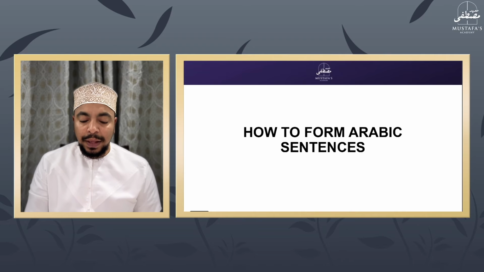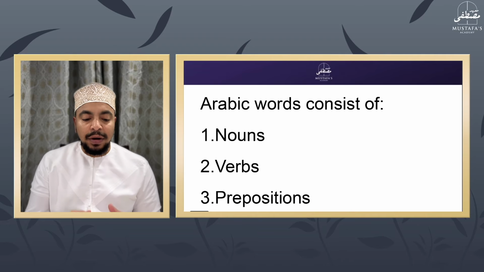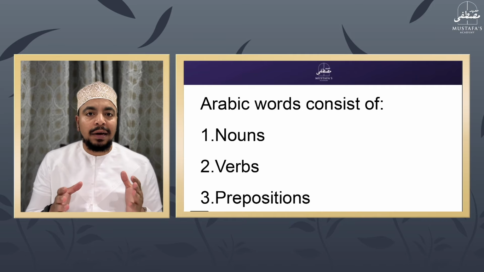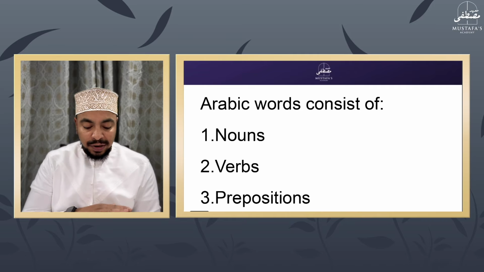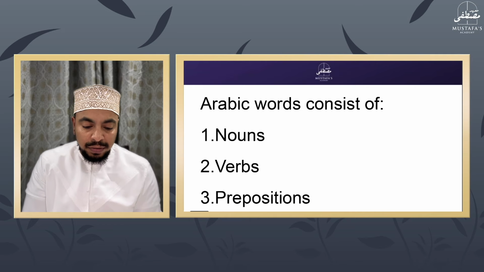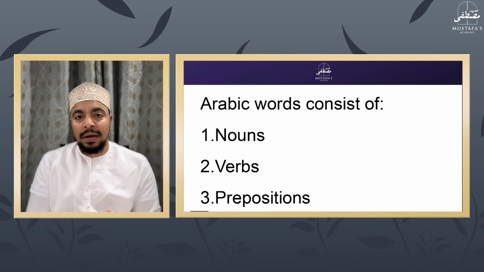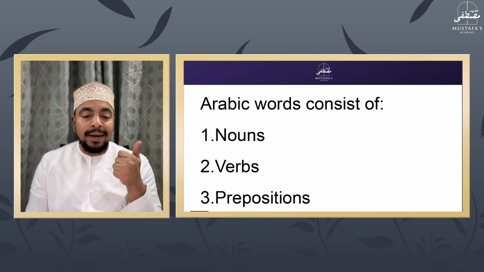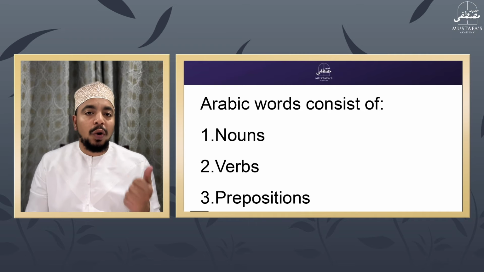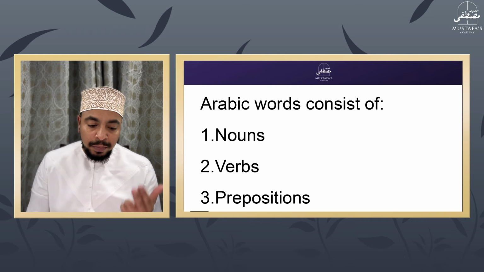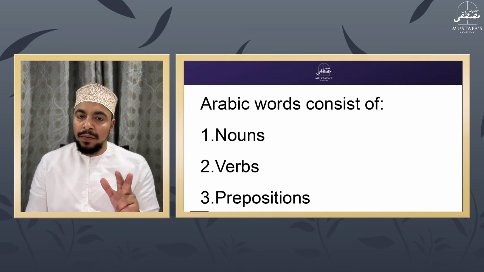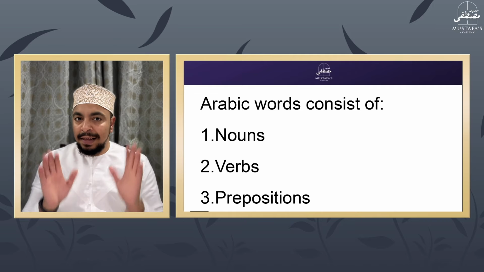Now look carefully. You notice that Arabic words consist of three types of words. And aqsamul kalima, you notice in Arabic, especially when you study Arabic grammar, they teach you immediately that تنقسم الكلمة إلى ثلاثة أقسام. They are either nouns, ism, or verbs, fi'l, or it becomes harf, which is a preposition. إما أسماء, وإما أفعال, وإما حروف. Any one of these. So you need to understand that first.